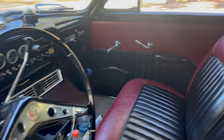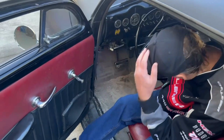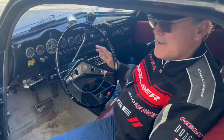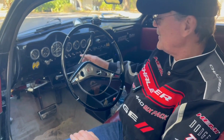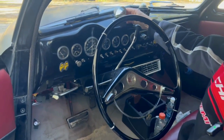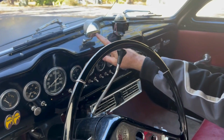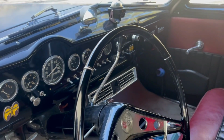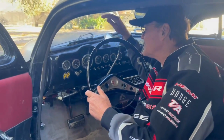It's unbelievable. I want to point out a couple of things if I can get in here. Sure. Watch your head and knees. Although you've got tons of room once you sit in it. But he was saying he wanted to mimic the old World War II airplanes. And if you look at all the switches and the way he did the gauges. Now, Steve, remember what this is for? Yeah, prism. Tell him. That is for when you have a chopped car, you can see the red light and green light when it's ready to go, because you cannot see, even with my visor, you can't see a green light. Yeah, so your stoplight, you can't see them because this is so little here.